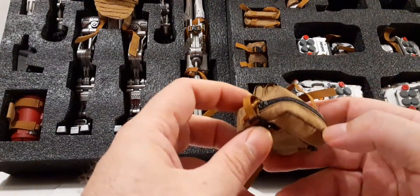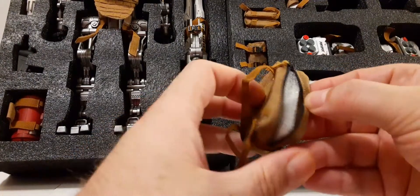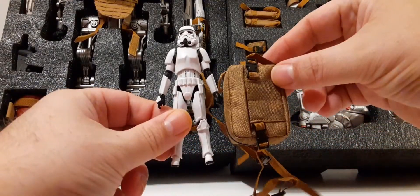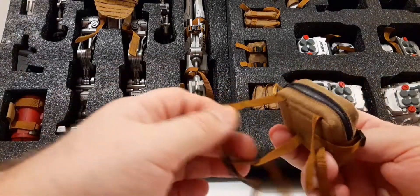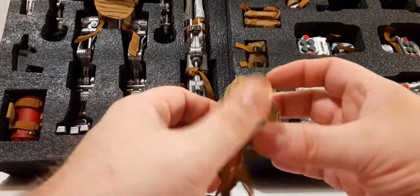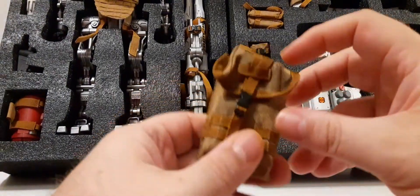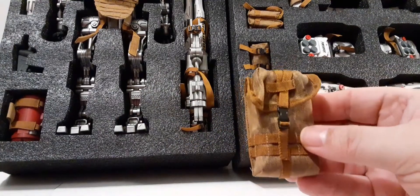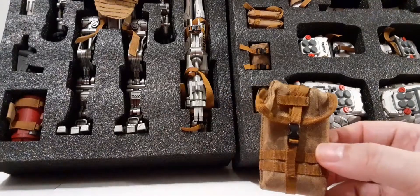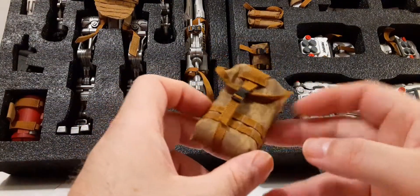Our next soft good pouch has a zipper on it. Here is the styrofoam that's inside - it keeps the shape so you can actually put some stuff in there. Here's our stone trooper model so you can see how big those pouches are. We have some long straps on the back and the zipper works pretty good. Next we have this large pouch with a very large Velcro on the back. It does open - you might be able to carry a figure in there. You can set the stone trooper in there and he could just be picking out and shooting weapons, hanging out on the mech.